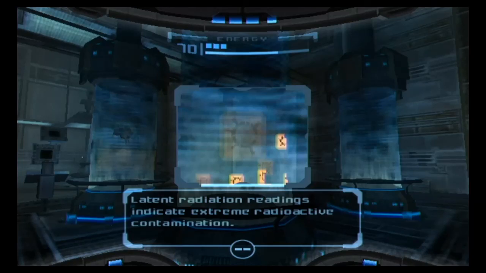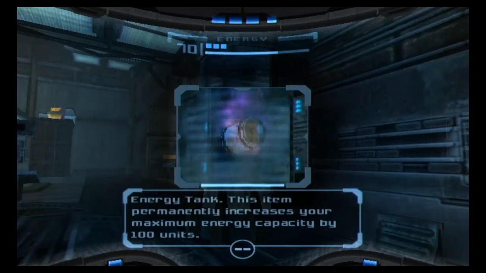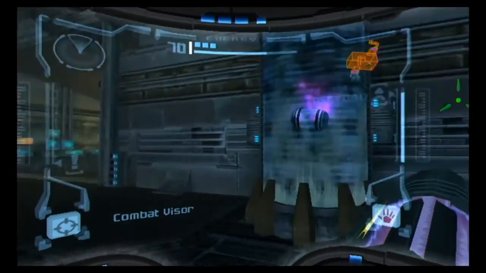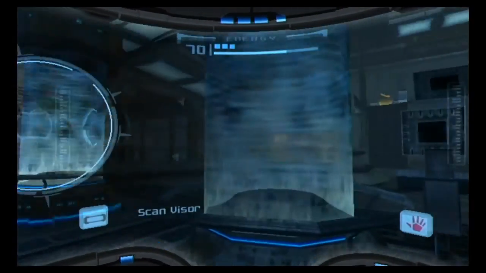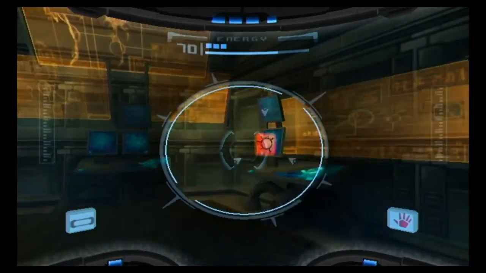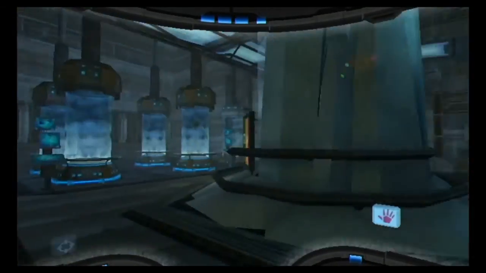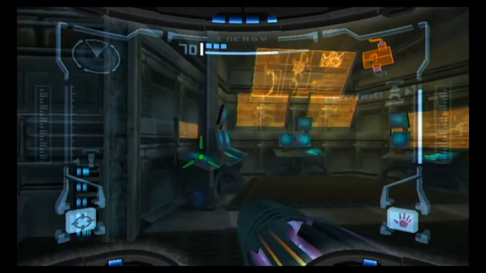Radiation indicates extreme radioactive. Energy tank. I think you have to use a super missile with that. It's a Metroid. Okay. It was just the elevator again.